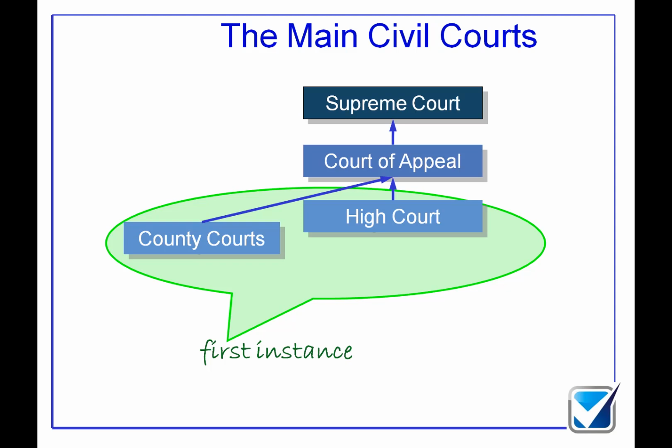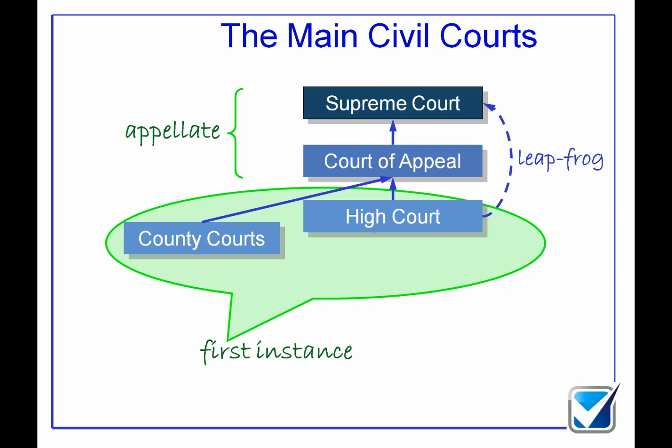Now, it is possible to take a case to the High Court, and if that case is so important that the High Court judges that have heard the case decide that we need to make sure that everything is done absolutely perfectly correctly, they have the ability to leapfrog the Court of Appeal and go straight to the Supreme Court, which means that in cases of national urgency, not emergency, but urgency, we can leapfrog the Court of Appeal. And what this now means is we've got the County Court and the High Court, which are courts of first instance. We have also then got the Supreme Court and the Court of Appeal as appellate courts, which means that appeals are heard there. You could get a multi-choice question on which of these courts is a court of first instance, which is an appellate court.